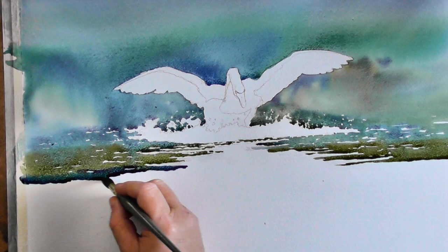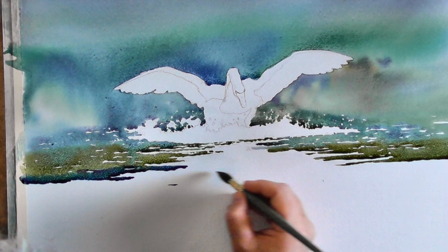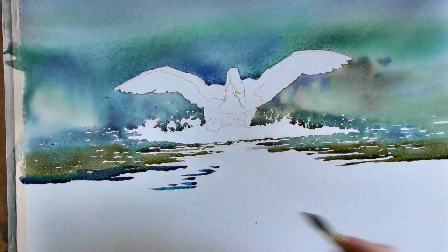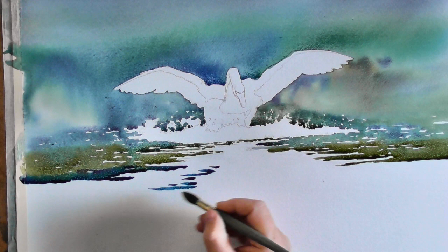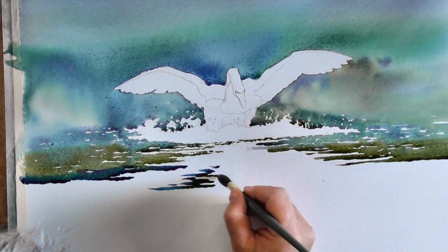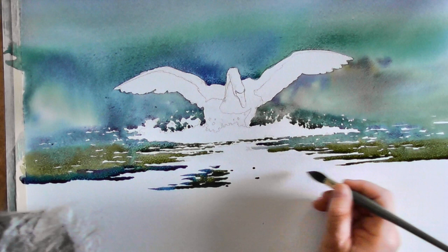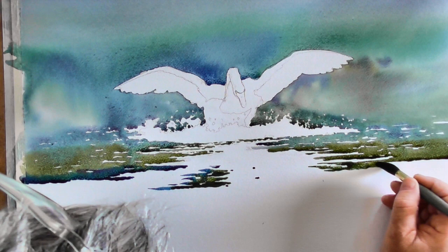I'm slightly changing bits of colour in here, so we went for the olive green and now we're going to these blues and purples and things. So now I'm painting, I'm doing a negative painting of where the wings should be reflecting. And all this is done in the one go. You can't afford to leave it. You have to finish this area first.